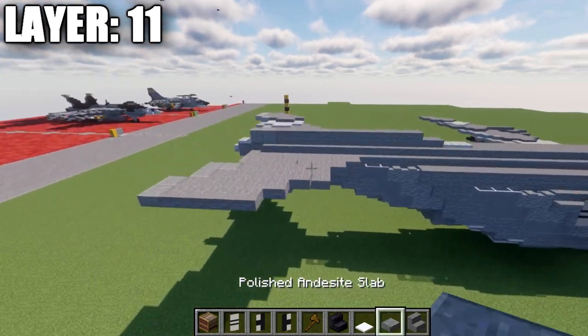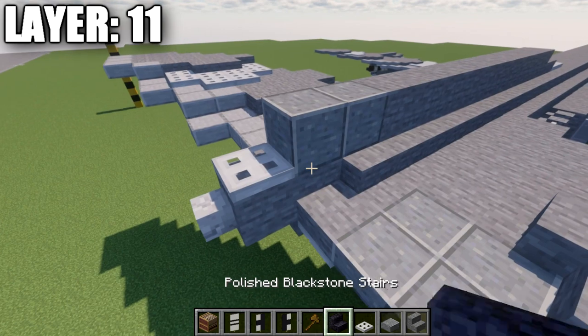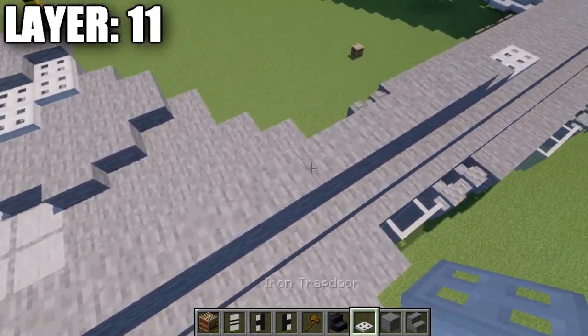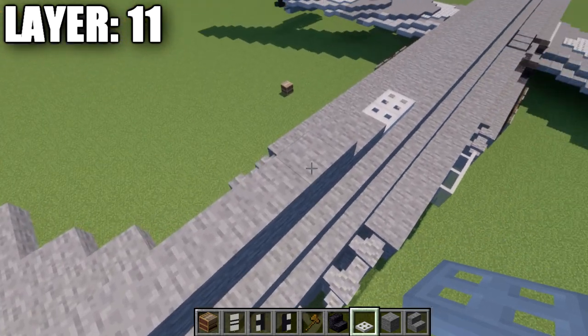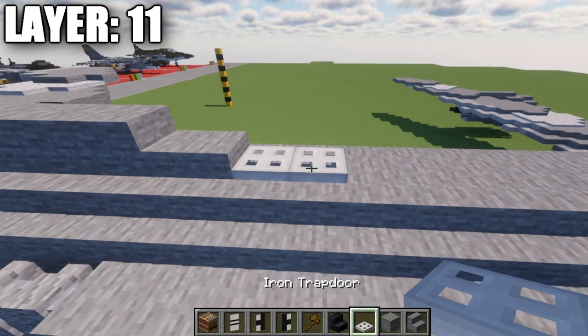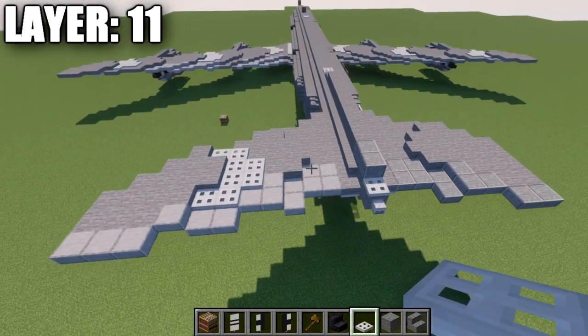We're going to work our way back to the tail now. On top of this stone block, we're going to place down an iron trapdoor. 2 polished andesite blocks forward. And then 1, 2, 3, 4, 5, 6, 7, 8, 9, 10 stone blocks forward, a stone stair, and then a stone slab, followed by 2 iron trapdoors like that for the front there. With that done, we're going to then move into our horizontal stabilizers.